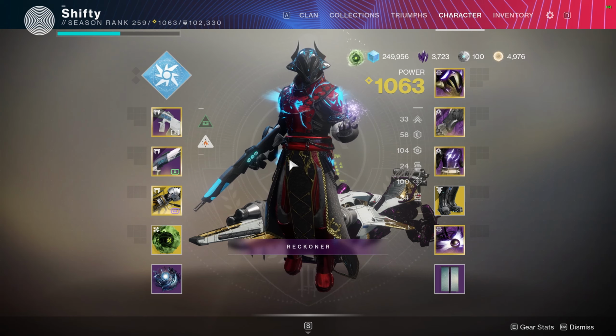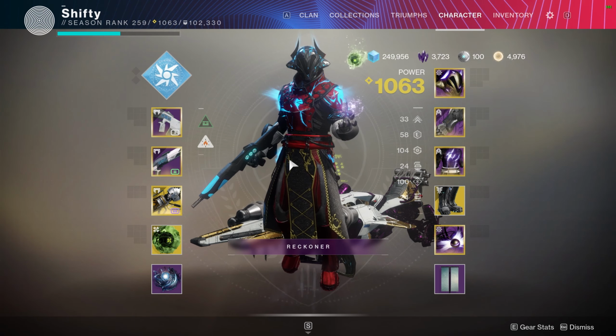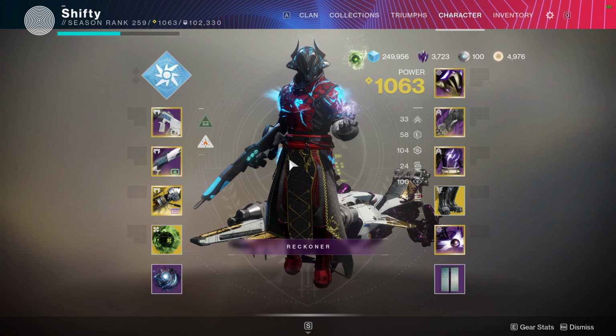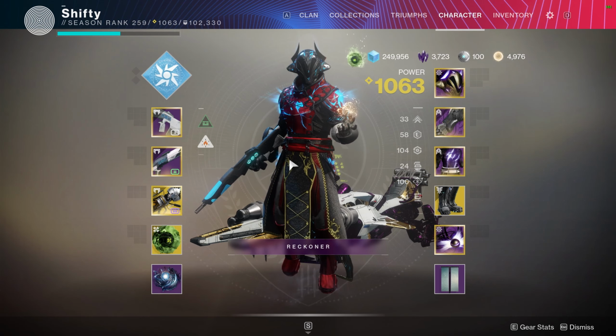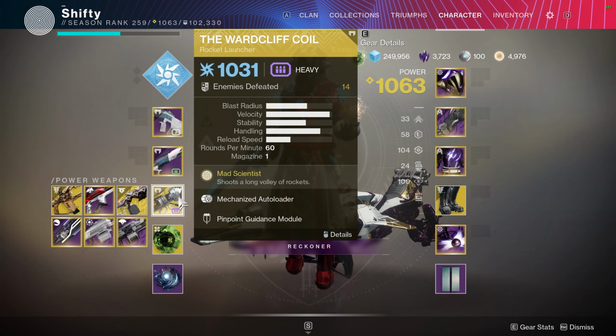Alright, so as far as my build in this video, I'm using my Quick Super Chaos Reach build that I covered in another video. I'll link that in the description. That's the exact setup I'm using for this video, except for the weapons. My heavy is the exotic Wardcliff Coil, which is a pretty meta choice, but I felt like using it as I almost never use this weapon.